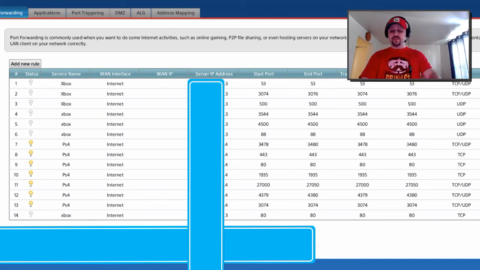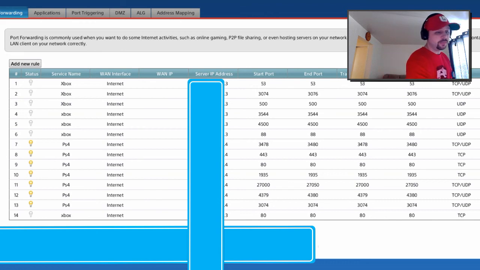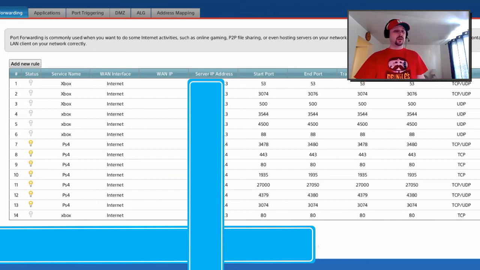Moving on to the TCP for PS4, we have 443 TCP, 80 for TCP. That's that important one again, and 1935 for TCP. Again, if you have a cheap modem, a cheap router, like I'm using right now, you might have to switch back and forth if you've got both. If you only have one or the other, then just keep them active and it's all good and you'll have it open all the time. I always do. I don't know why people have such problems with this.